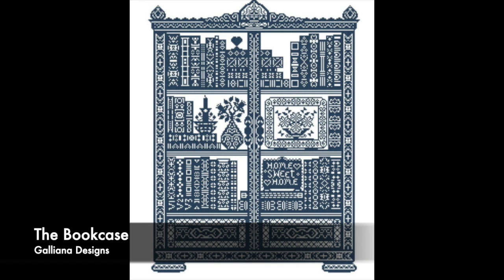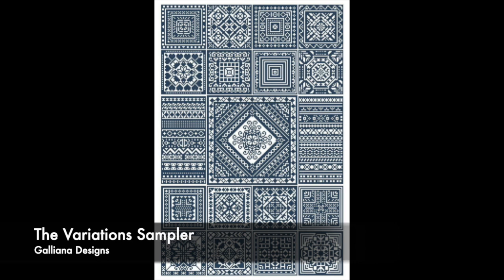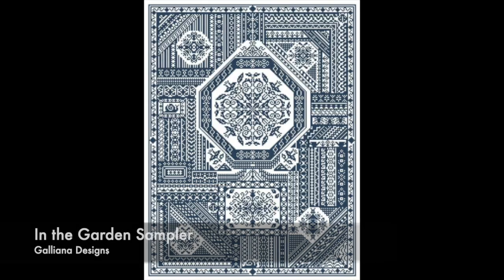The other thing I wanted to talk about is a new designer called GallianaCrossStitchDesigns. I'll link her below. She has some beautiful charts, so I'll just put up a couple pictures of some of them that I'm very tempted by. One is called the Bookshelf, and it is just so beautiful. She has a couple of other samplers, and I just need them all. They're just stunning. So check her out. She has an Etsy shop, and she has an Instagram account where she's posting her patterns. They're amazing. I need them all.